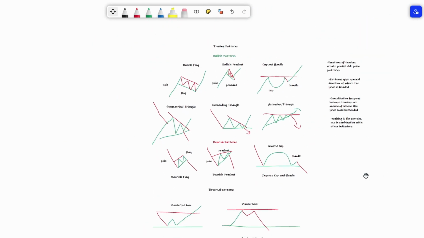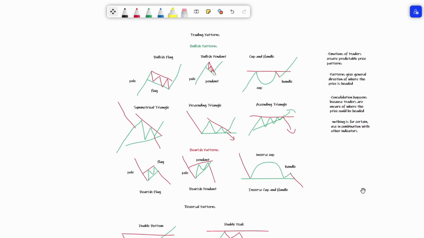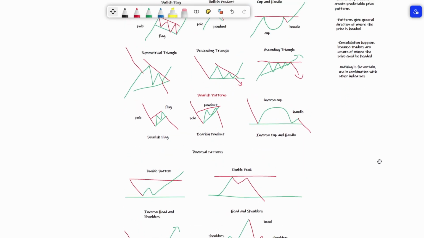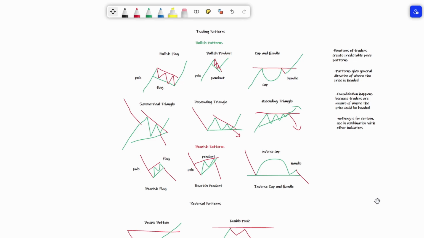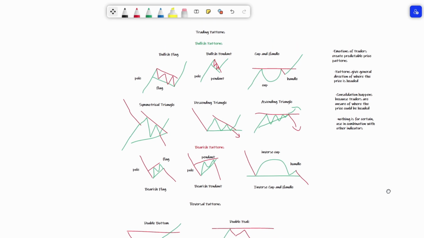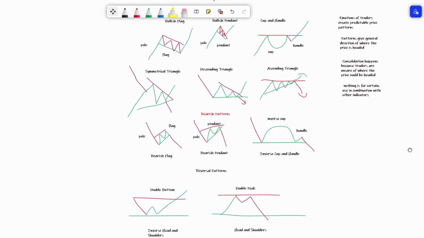So that's going to wrap it up for all of the patterns here. These should help transform you into a much stronger trader because these patterns are just going to give some general guidance of where the price can be headed. Now, typically long-term hodling is always the best option because it's hard to lose when you're holding incredibly long-term because we're still quite early into crypto. But regardless of that, these patterns could help you buy in at a better price. And if you're looking to trade, these patterns can help you trade as well.